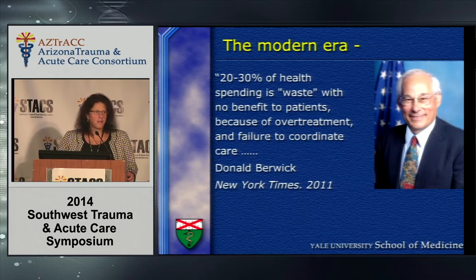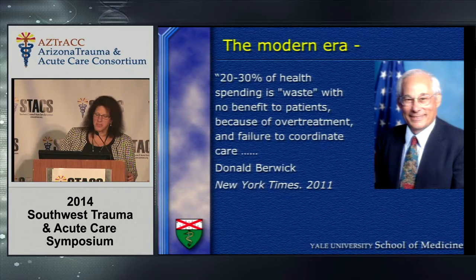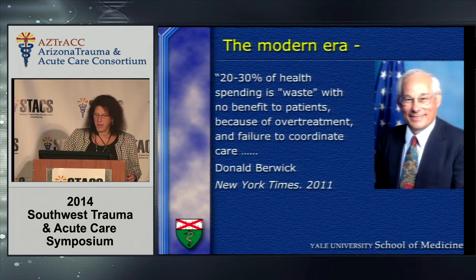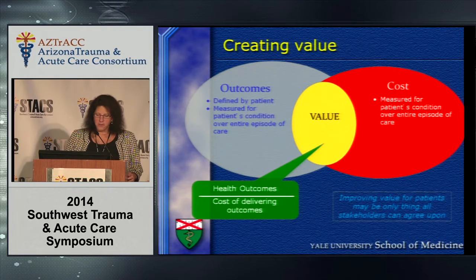When you look at the modern era of healthcare, we're wasting about 30% of our healthcare dollars doing duplicate testing, making mistakes, things that create no benefit for our patients: overtreatment, failure to coordinate care, etc. And what all this is doing is driving up costs. And as you can see, imaging and testing are the two things that are really driving the cost metrics. So there's a huge focus now on creating value for the patients.